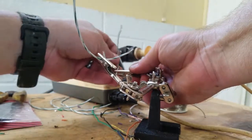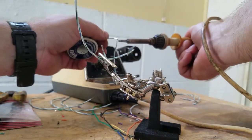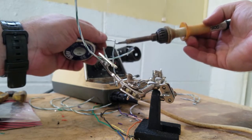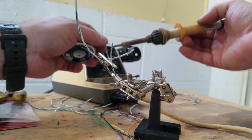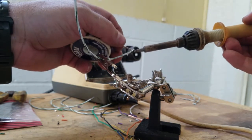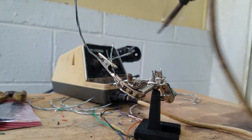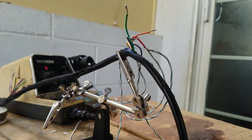I'll just put the ends in here so that way I don't have to, you know, most people have an issue with these things because they don't have three hands. If you got three hands, you really don't need this, but for the rest of us normal people, we need it. But like I said, if you got three hands, ignore this part. This isn't for you. Heck, if you got three hands, I'm not sure why you're even watching this YouTube video. I feel like you can make money hand over fist, doing whatever you want to do, showing off that third hand.